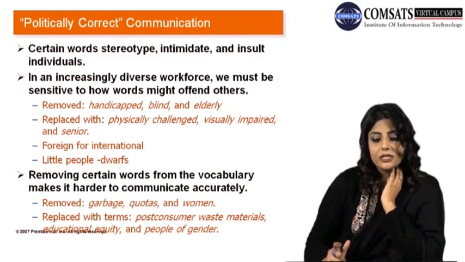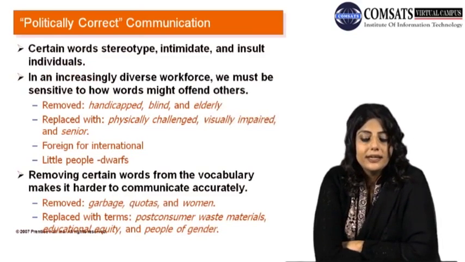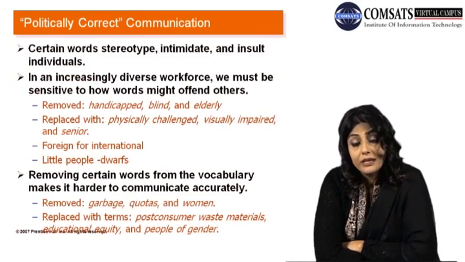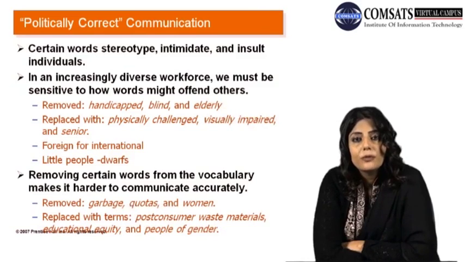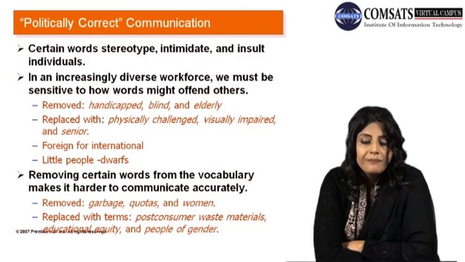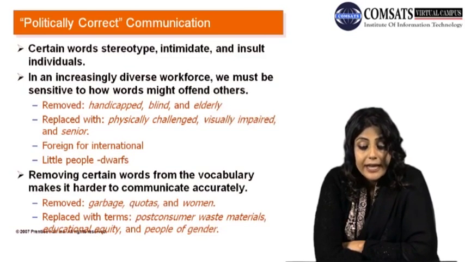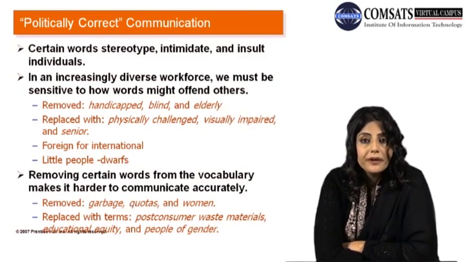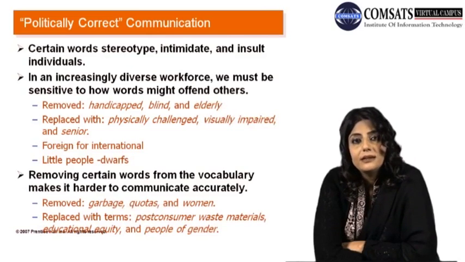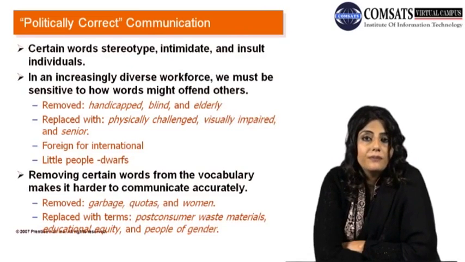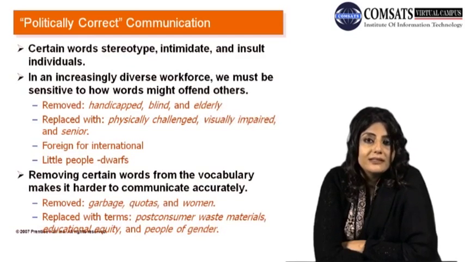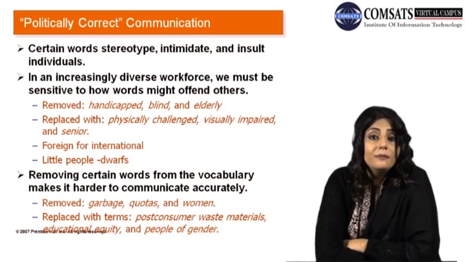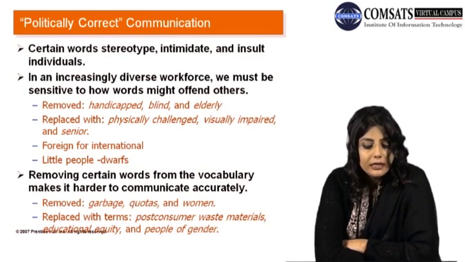Then we have politically correct communication. Communication needs to be politically correct. How we define it: in an increasingly diverse workforce, there are certain words that certain communities or sets of people might be offended by, and they may not like to hear, such as handicapped, blind and elderly. These words have been replaced with physically challenged, visually impaired and senior. And the BBC has told its news broadcasters that the word foreign should not be used, but instead international should be used. And similarly, the word dwarfs should be replaced with little people.